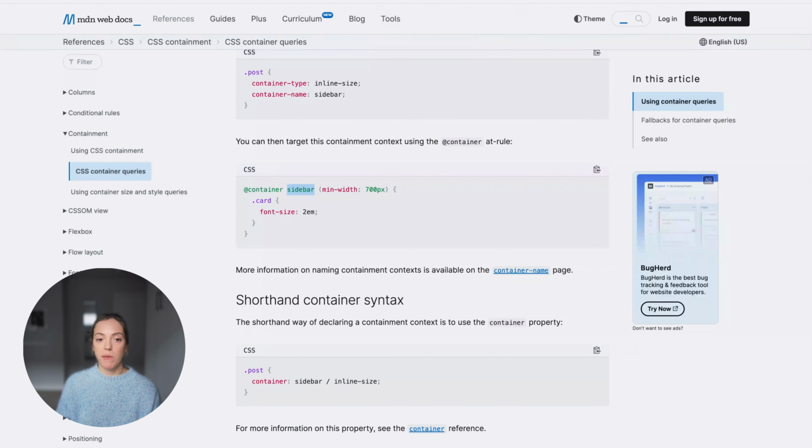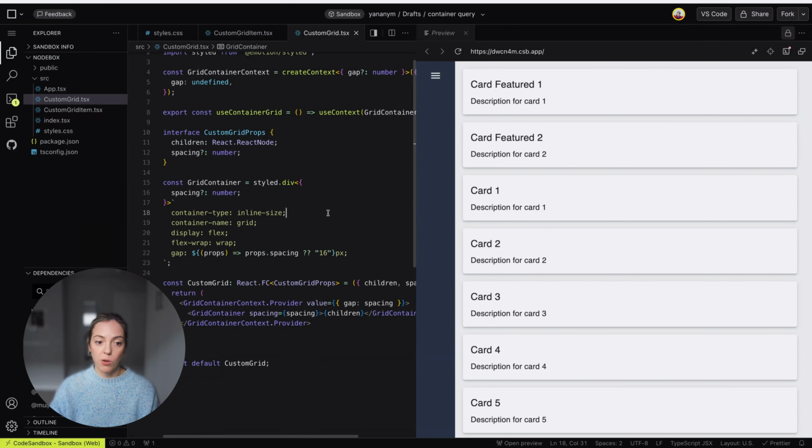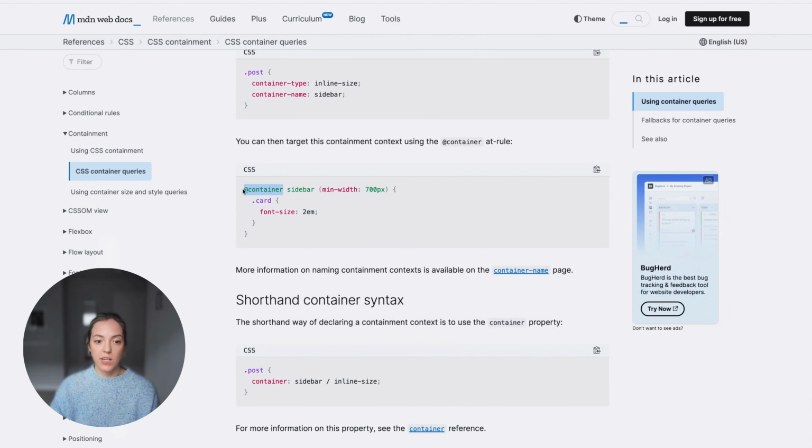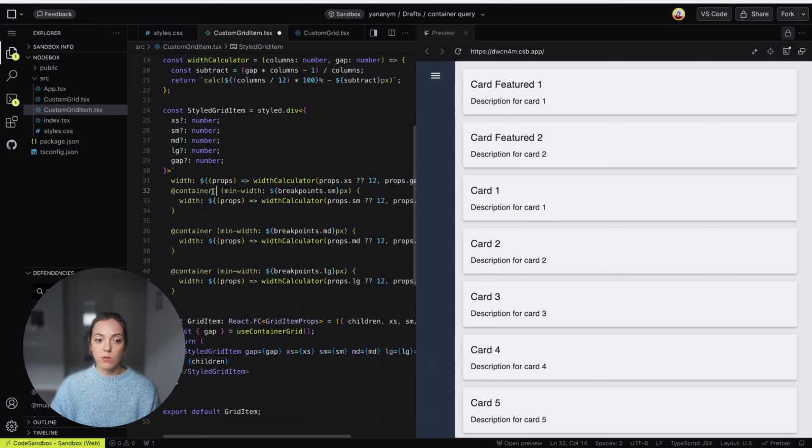So I actually would recommend to do this so that you can always have a visual indicator in your code of what this container query is referring to. I'm going to add a container name to my grid, and I'm simply going to call it grid. Now to each of my container queries, I'm actually going to add the container name next to the query. This way I know that this rule is applying to anything that appears inside of the grid container.